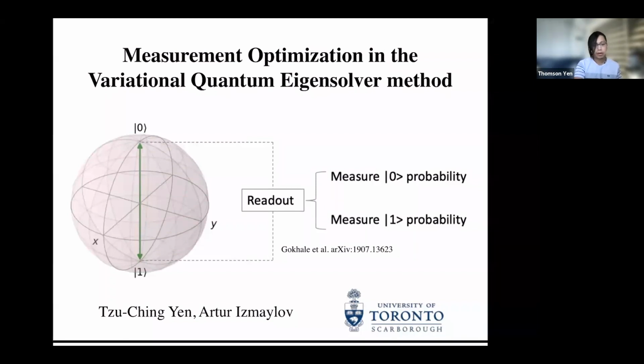Today the talk will be about several methods that try to speed up the measurement process of variational quantum eigensolver. So this qubit picture offers a glimpse of the problem. Usually in a quantum computer, you're measuring the 0 or 1 states of the qubits, and effectively you are measuring the Z operators. But you could rotate your qubits, and if you rotate it this way or that way, you'll be able to measure the X or Y operator. So you can imagine that when you have multiple qubits, things could get complicated. So in the next few slides, I want to make the complexity of the problem concrete.